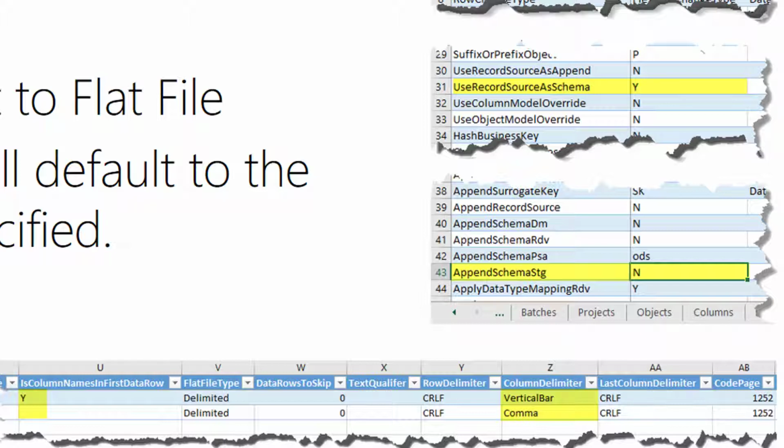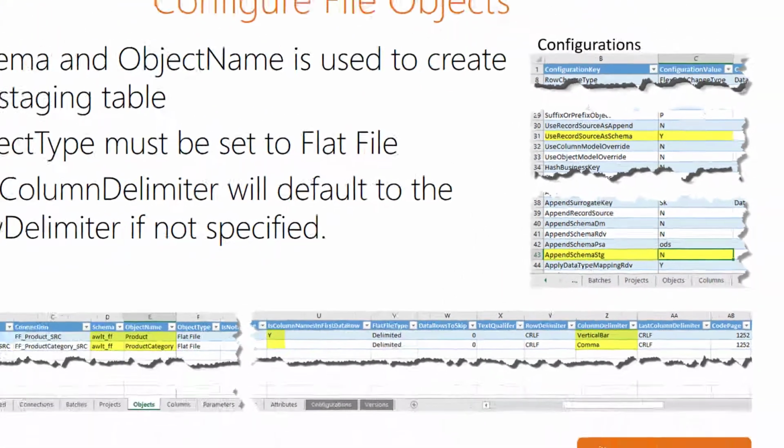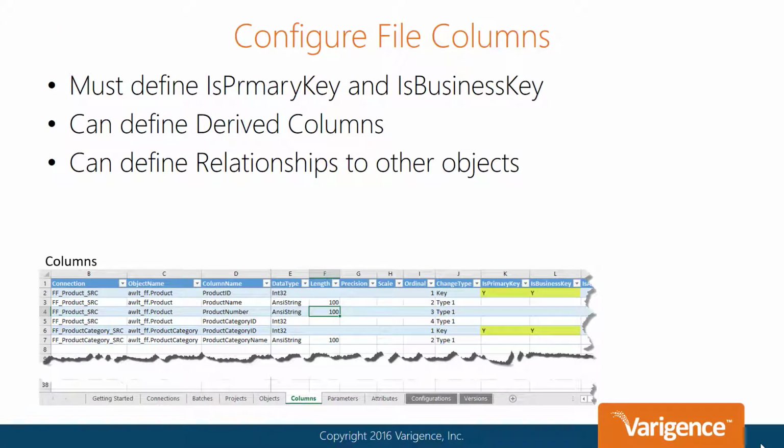There is also another attribute on here which I'm not showing, which is called isUnicode, and the isUnicode one is what you'll define if the file coming in is Unicode, and that's when you work with UTF-8 files and files that actually have Unicode characters in them. Configure file columns. This is the bare minimum configuration that you need to stage the data.